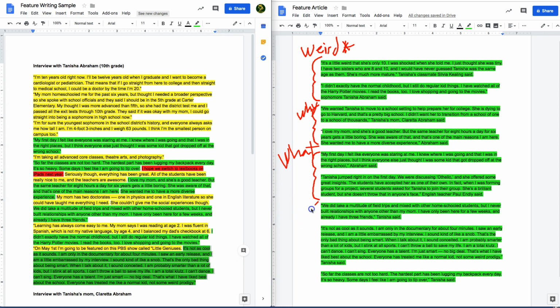Then lastly, this chunk here is really about her struggle, how she's doing. I'm going to do "strug" for short there. Her struggle, how she's doing, making friends, how is it going? So we get an idea of that. So things go together. We have them chunked together. And what we're going to do in the next video is how do we transition between these so that these all flow together and make sense.